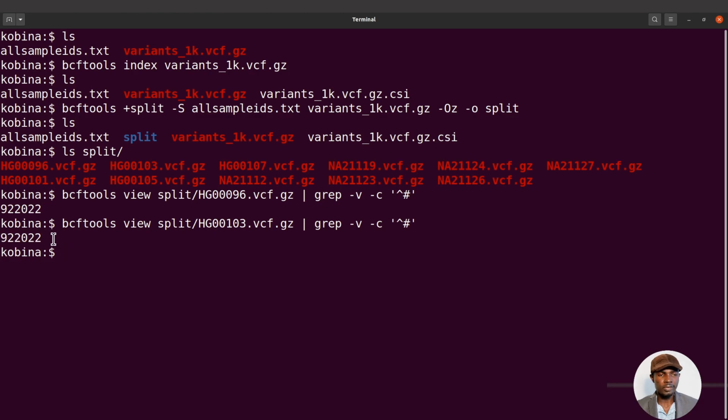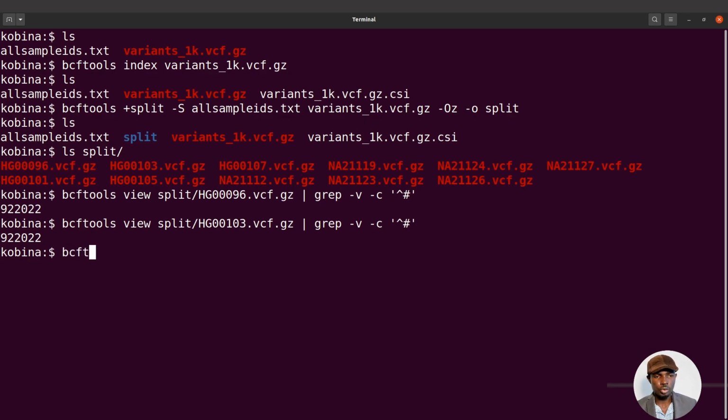And so if you want the variants, then you have to issue the bcftools view command and add some additional options to it. That's what we are going to do next. We will use one sample here. So let's say we want the variants for this sample. Now we have done a split, so we have our individual files, i.e. individual samples. If we want the variants for this sample, that's how we do it.